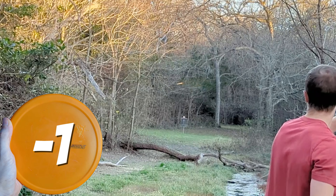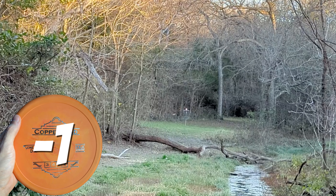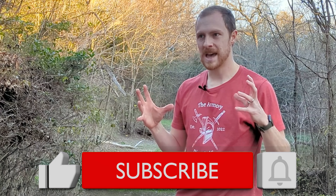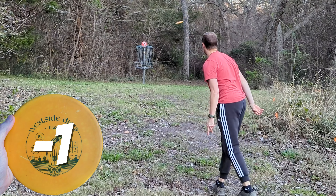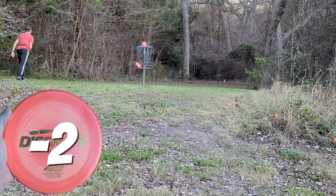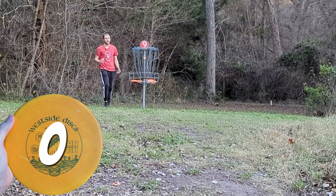Pig time. Geez, that thing is overstable. And now the Copperhead, which I expect to be the straightest of everything I've thrown thus far. Yeah, that flies a lot like a putter, more so than one of these approach discs. It just holds really straight, but it has that bulk to it that approach discs have. I really like it because it makes me feel really confident to hit on it hard, know that it's not going to flip over, but still have a dependable fade at the end. Forehand and now backhand as well. Trying to save par with the Harp and then the Pig — I thought that was in. And even though I've made a circle-two putt from the drop zone, I stand by my comment: if you putt them, you're a weirdo.